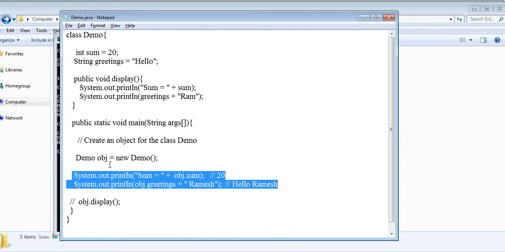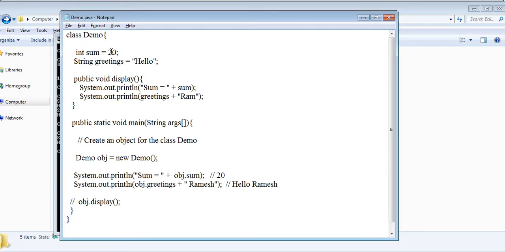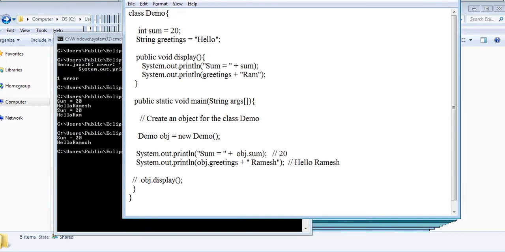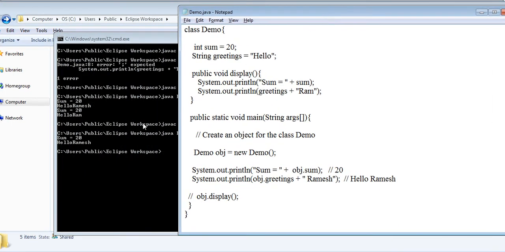We are going to create one object, and through this object you are going to call this sum. So 20 is printed over here, and here we are going to call object dot greetings. This hello plus is nothing but concatenation.